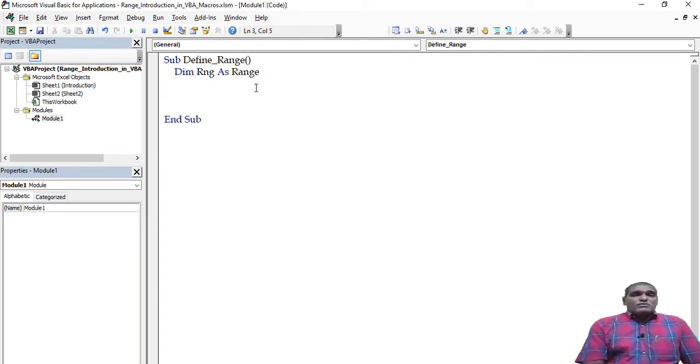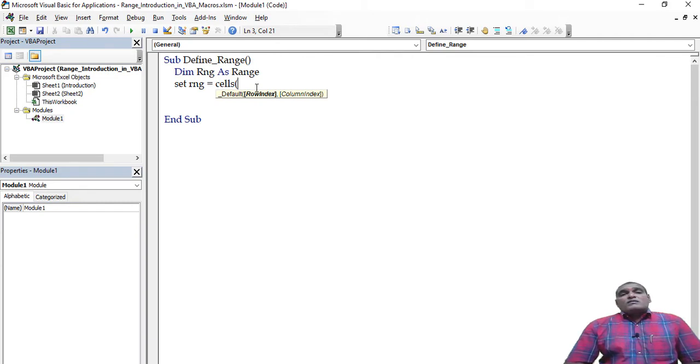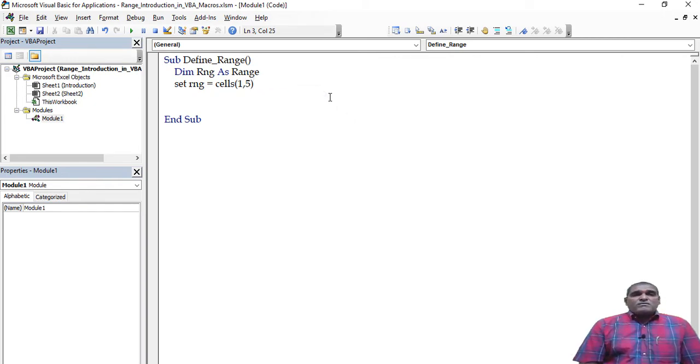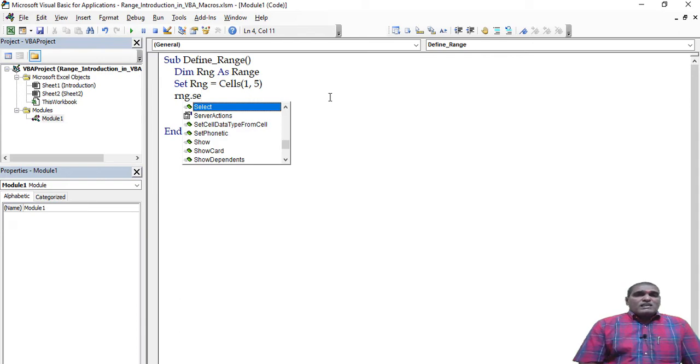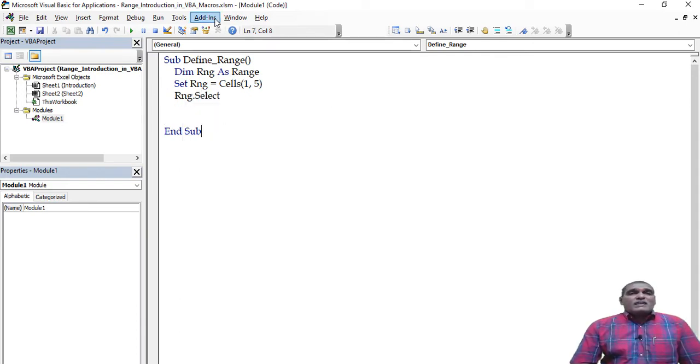Next I am using set RNG equivalent to cells of. Here we can find this cells property consists of two arguments. First one is row index and second one is column index. Here I am mentioning first row and fifth column. Next, RNG dot select. Here I am selecting the range.